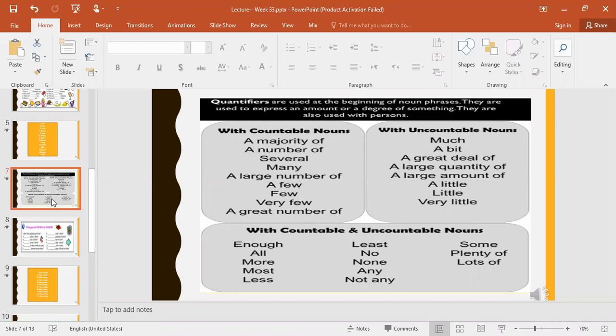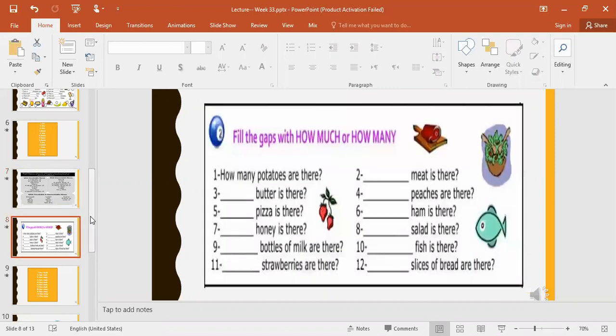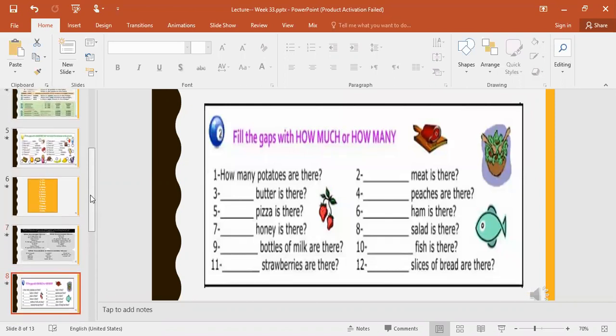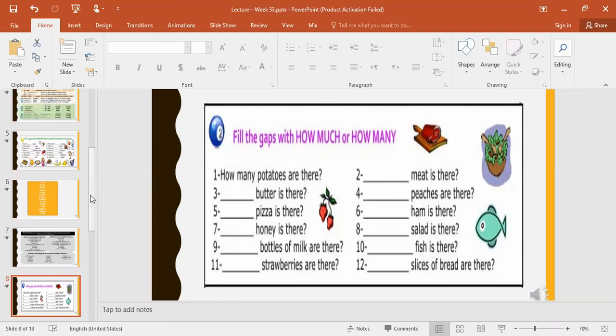Yes. Okay. Now it's your turn. There's a very easy exercise which you have to solve. But before you start solving the exercise, there's something I need to explain, and then I'll give you the chance to start. How much and how many? How much and how many express the same meaning. The same thing, the quantity, the amount. They are asking about the quantity or the amount, right? Is it true? Yes, they are both asking about the quantity. Okay. What is the difference between how much and how many? Let's see.